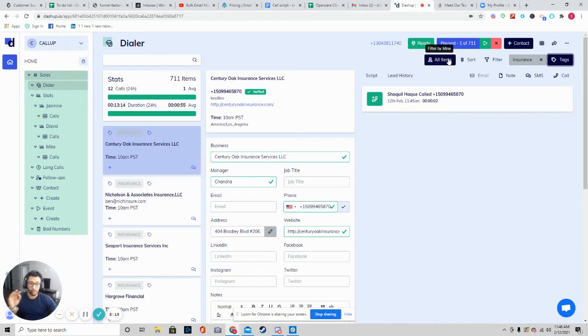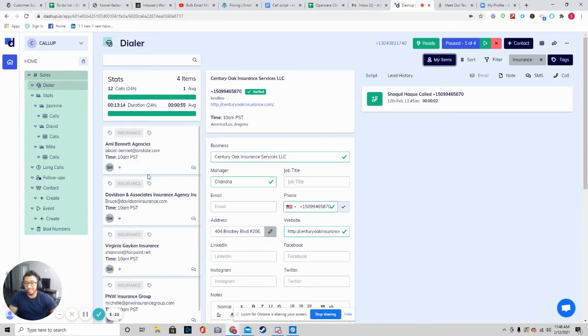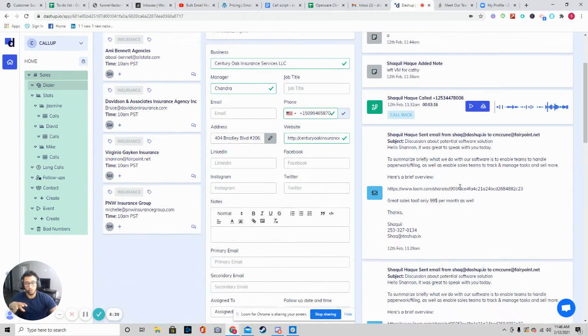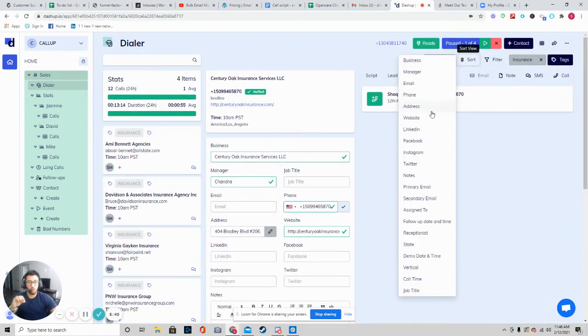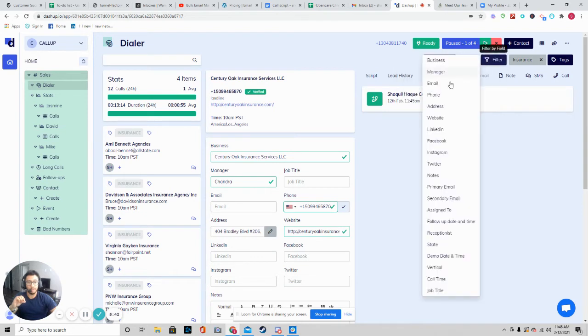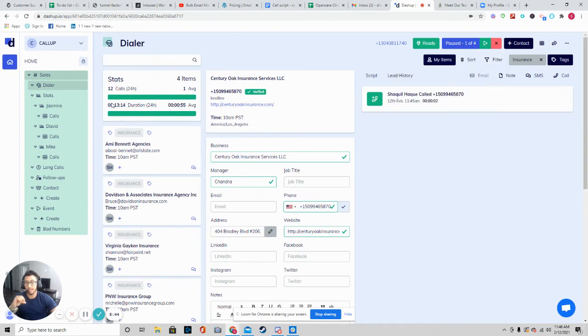And the price, when I tell you the price, you're going to say, wow, that is a lot for the price. So you have here items. I could actually see here what I've already called. I can set times: if I call a lead for more than 30 seconds, it'll automatically assign that lead to me. I can also see lead history. This is my personal history. It's actually on every tab, but then we have lead history. We have sorting by A to Z. We have filtering. It cut everything out. It's the same exact function as the search bar.